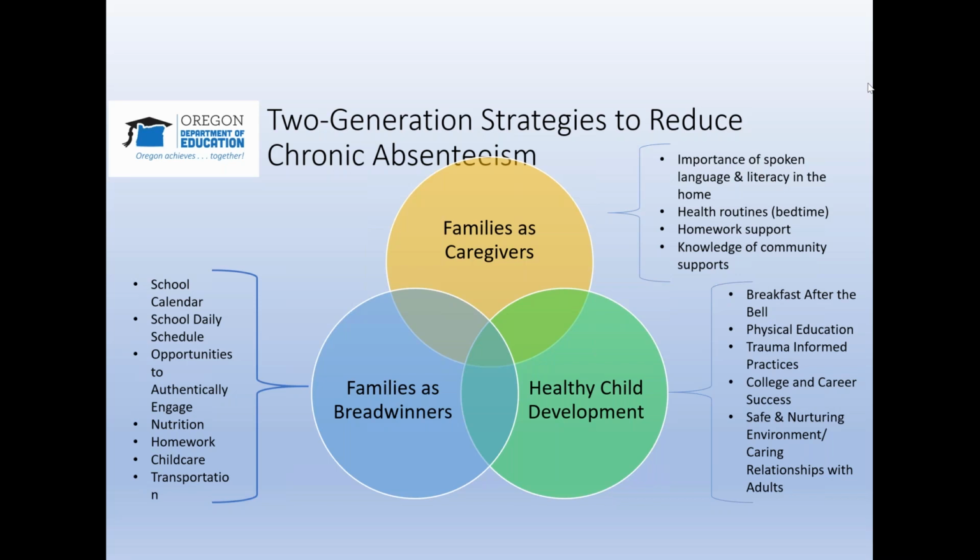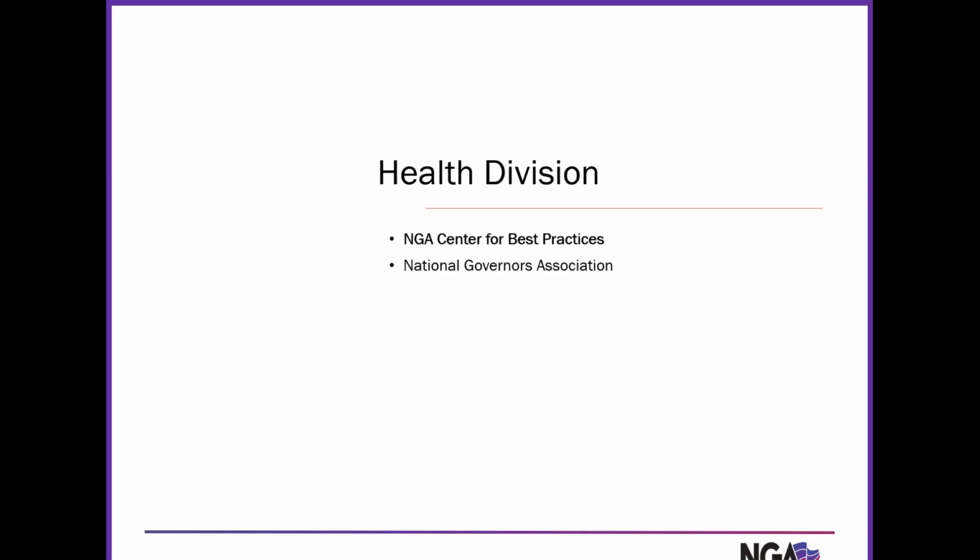And last, we're going to turn to our Health Division to introduce our next speaker, Susan Dawson from the E3 Alliance. Hi there, this is Akisa Coleman from the NGA Health Division. We're really excited to be participating in this conversation. A lot of our work has focused around social determinants of health and really seeing chronic absenteeism as both a social determinant and a direct health need. So really excited to turn things over to Susan Dawson at the E3 Alliance to talk about some of the great work that they've been doing in Texas.